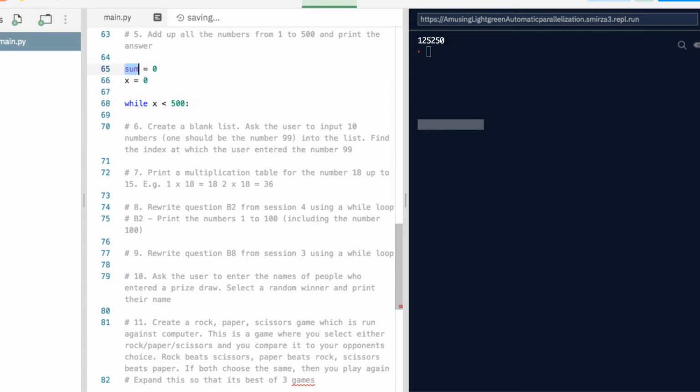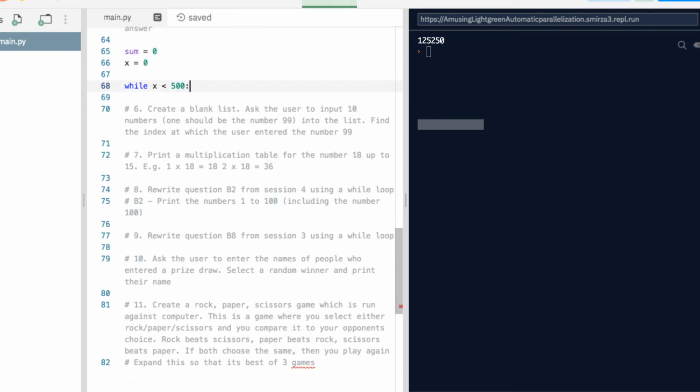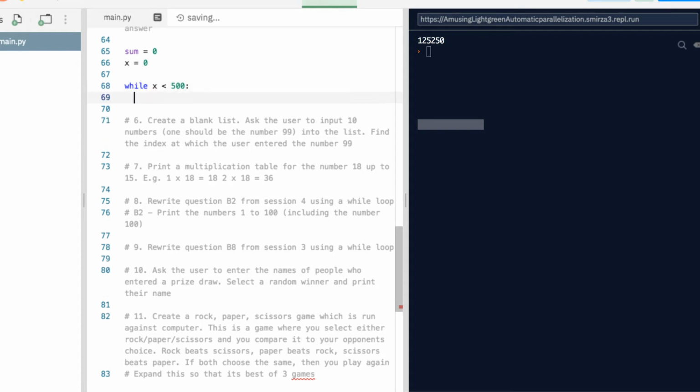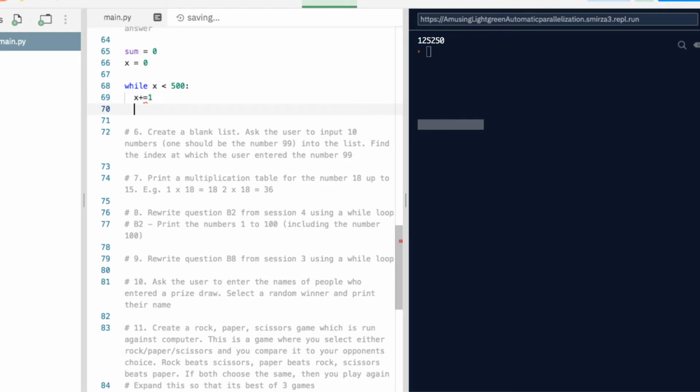So we have our 2 variables, sum, which is going to hold the total of the numbers from adding up from 1 to 500, and x is going to be each time it loops through our loop. So we'll start it at 0, and we'll say that each time the loop is executed, we're going to add 1 to x, and we're also going to do sum plus equals x.